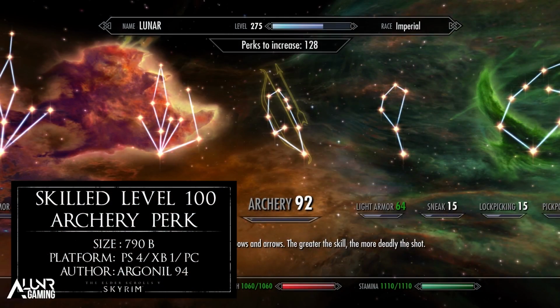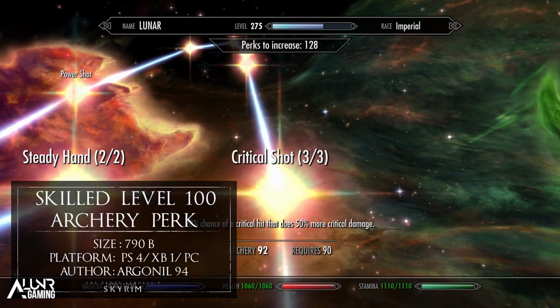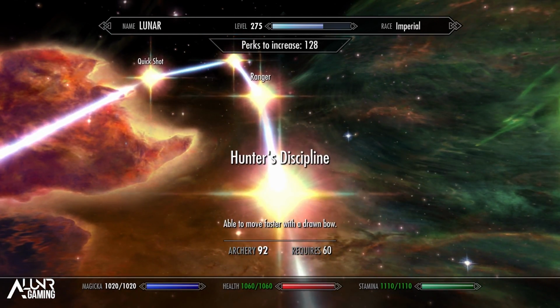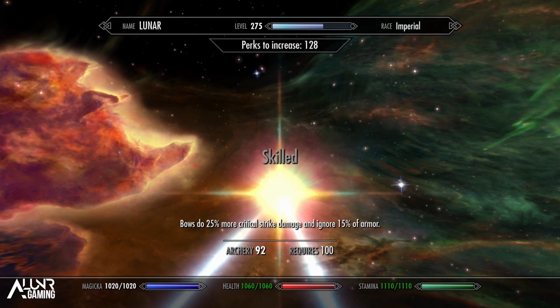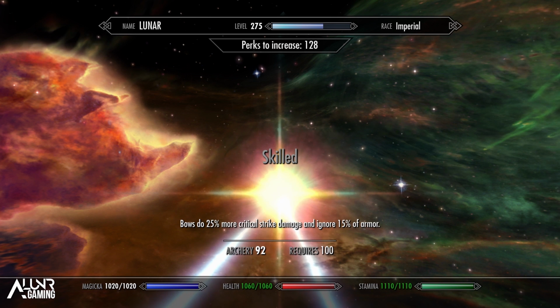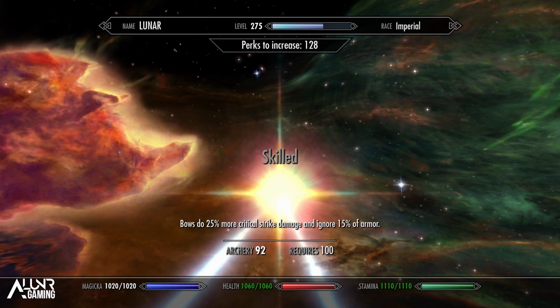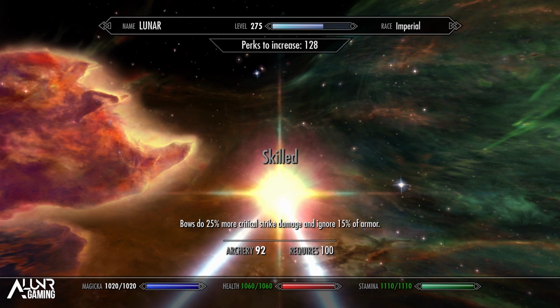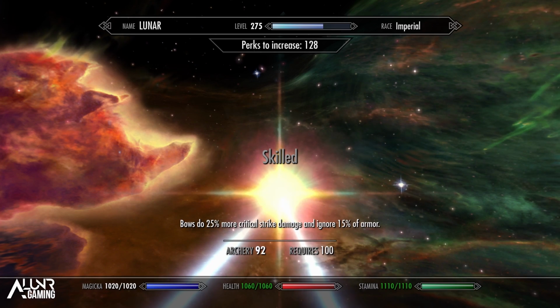Mod number 4 is the Skilled Level 100 Archery perk. This is a simple mod that changes the Bullseye perk, the level 100 Archery perk, to a perk called Skilled. Bows do 25% more critical strike damage and ignore 15% of armor. The former paralysis effect was both overpowered and bugged, so it's been removed and replaced with a different one. A simple mod, compatible with anything as long as it doesn't modify the bullseye perk in Skyrim.